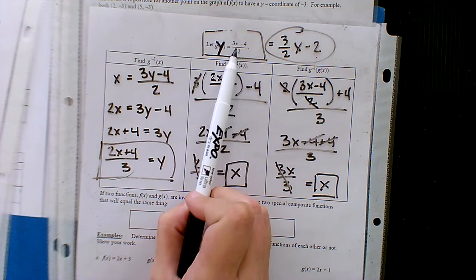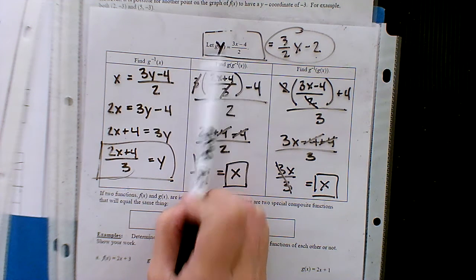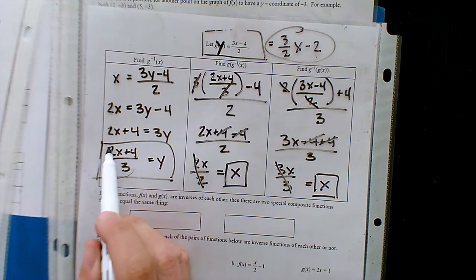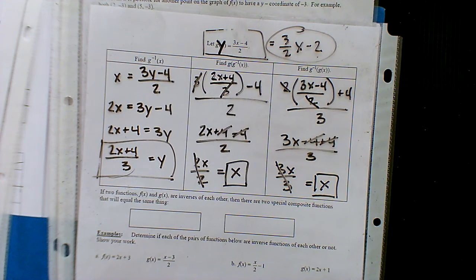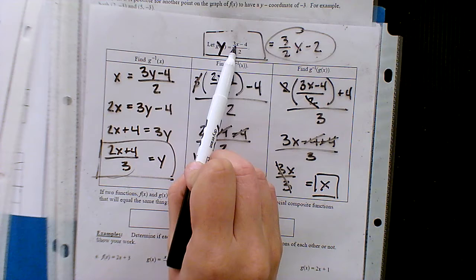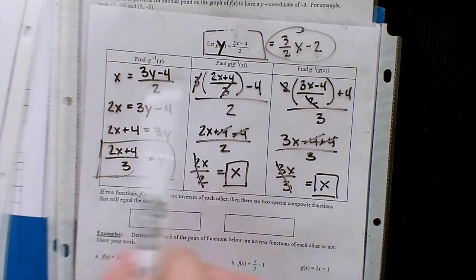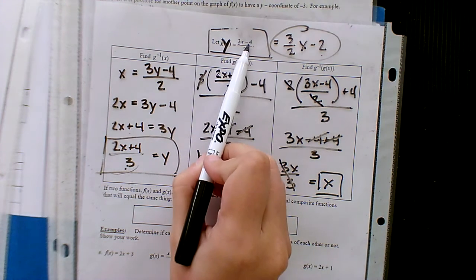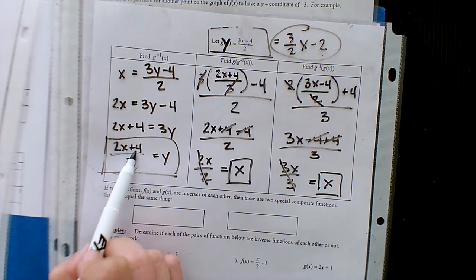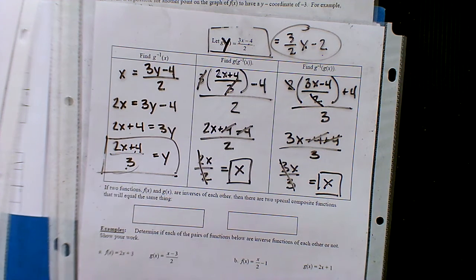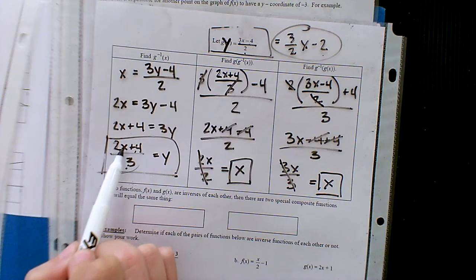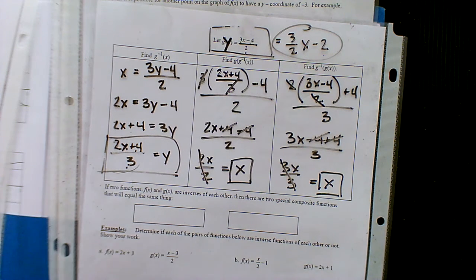Do you notice anything special about the way the equation originally looked and the way it is for the inverse? Because they're like the opposite of each other. So once you go to cancel them out, everything's going to go away. Take a look at this. In the original equation, we have a multiplication of 3, and in the inverse, we have a division of 3. Those are inverse operations. In the original, we have a subtraction of 4, and in the inverse, we have an addition of 4. Those are inverse operations. In the original, we have a division of 2, and in the inverse, we have a multiplication of 2. Those are inverse operations.